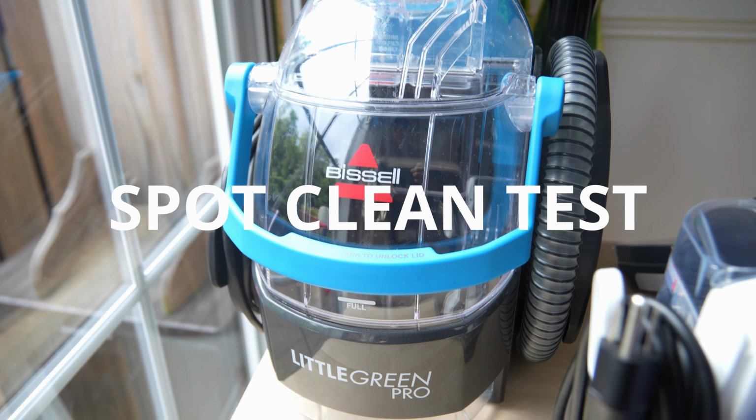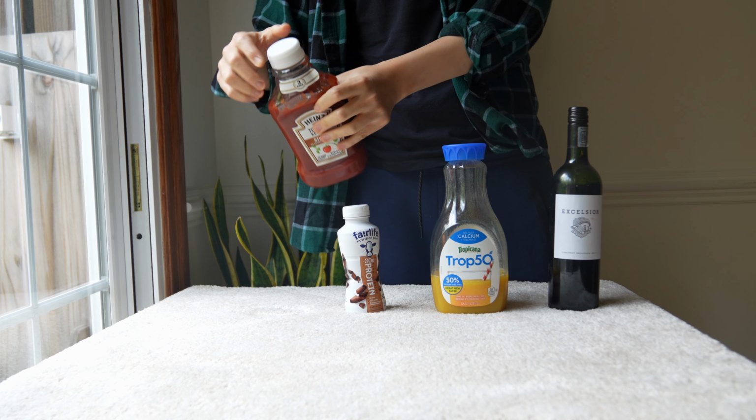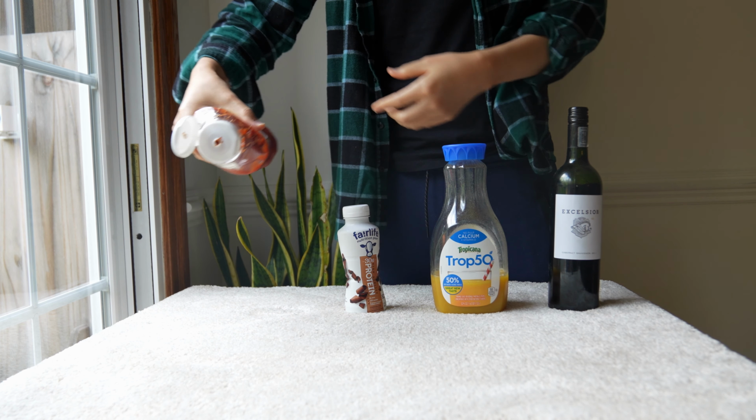And it's not going to be a food fight until we put a lot of food on our carpets. For this test, each machine is going to clean a row of all 4 of these various stains. Now this is going to be on ketchup. Ketchup is hardcore. It is hard to remove, and we're going to blend it inside of the carpet. Now chocolate protein shake, something that you might be drinking and dropping, because it's going to get all in your carpets and it's going to ruin it unless you can get it out, and it's going to smell.